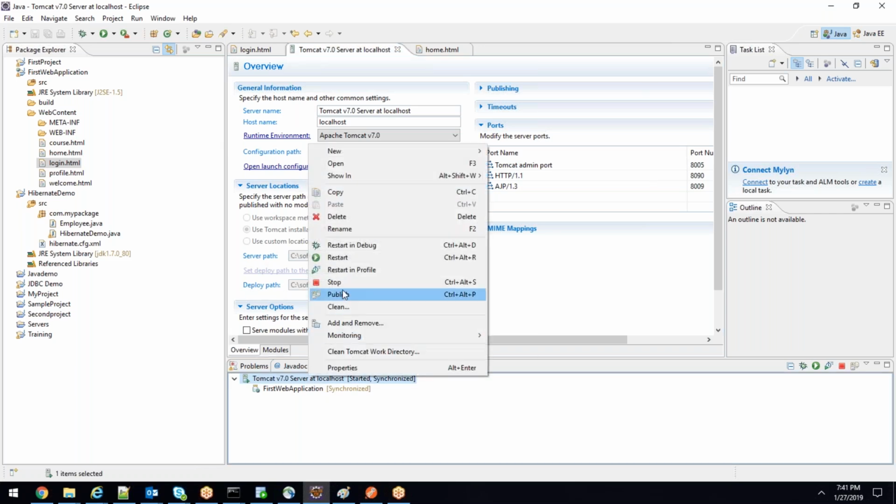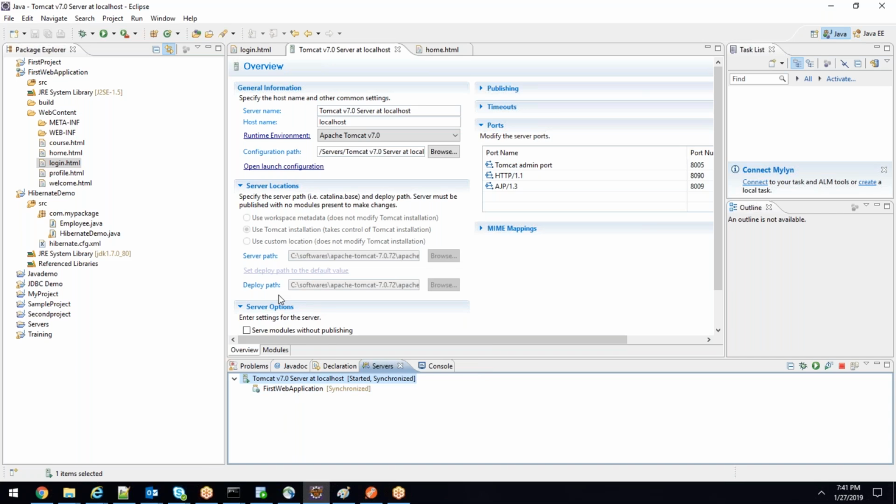Whenever I add a web application to this server, it is deployed in this deployment path automatically. You need not go and place it in the webapps folder. It will be automatically placed in the webapps folder when you right click and add the application, because the deployment path is the webapps folder, correct?